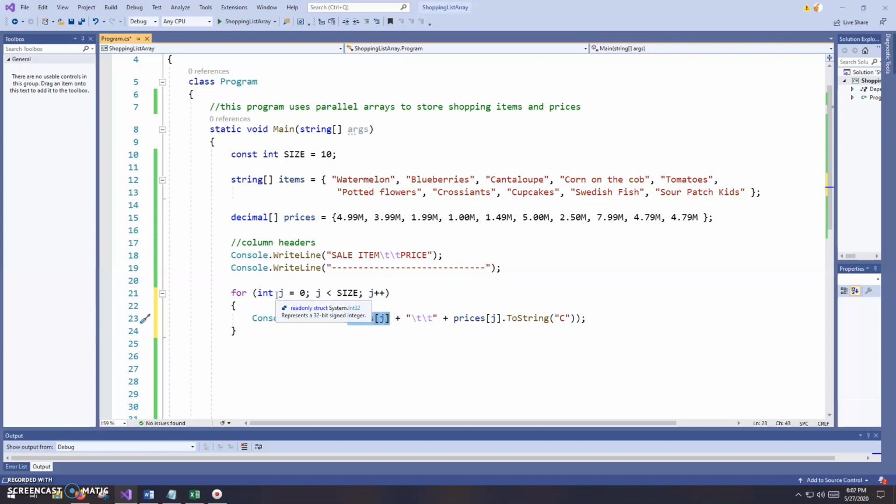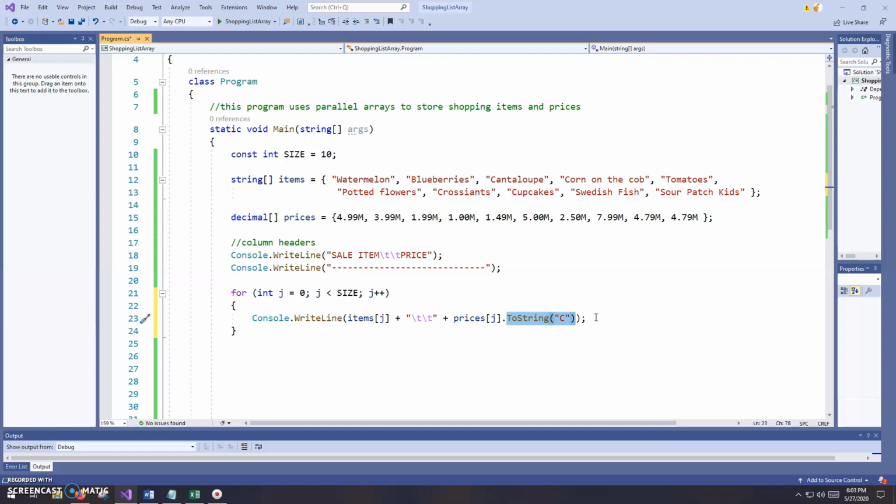Because we want the value of J, as this loop is running to completion, the values that J takes on are going to be 0 through 9, the way this is set up. And those are the array indexes, 0 through 9, because it's a 10-element array. They're both 10-element arrays. So loop counter as array index, I've got a couple of tabs in between, the tab escape sequence, and then the prices right next to it, pulling from the prices array. Again, loop counter as array index. So you have J and J, and everything will fall into place really nicely.